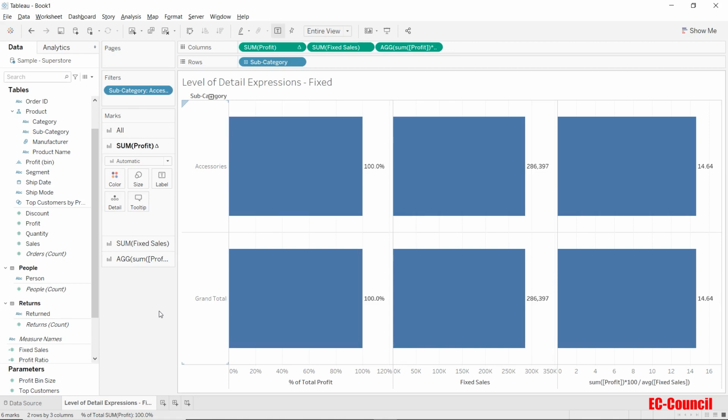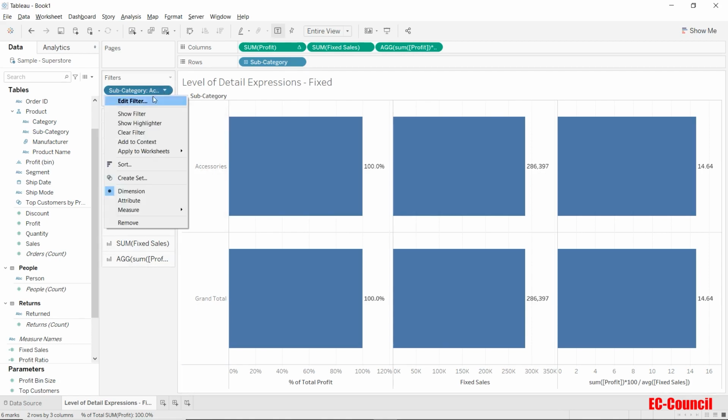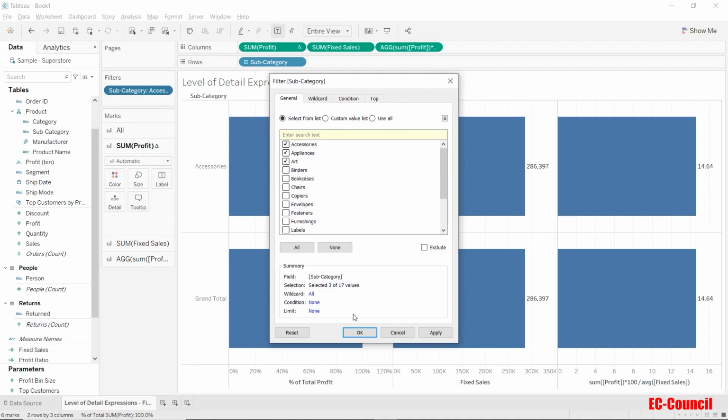Reason being, the fixed level of detail expression is calculated first at the overall level and then the dimension filter is applied. That is, first of all the denominator is calculated at the dataset level as it was calculated before applying the filter. So that's why it's still showing up 14.64% only. Let us select Appliance and Art as well and hit OK.